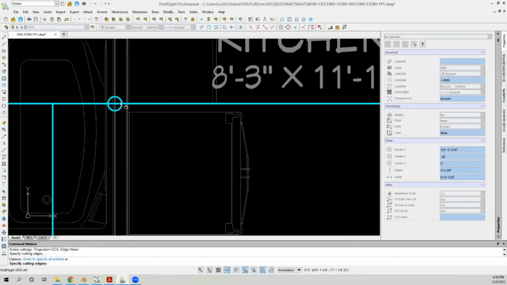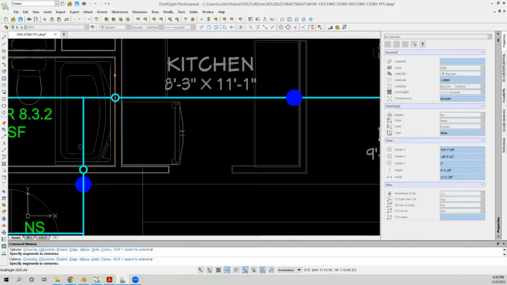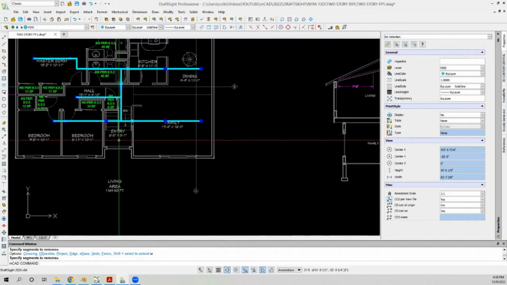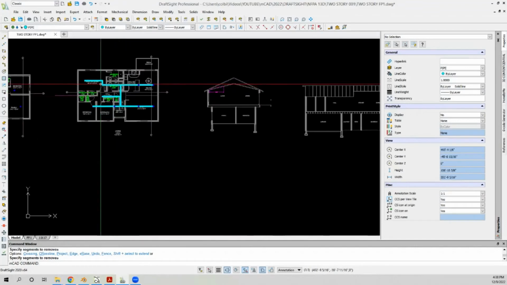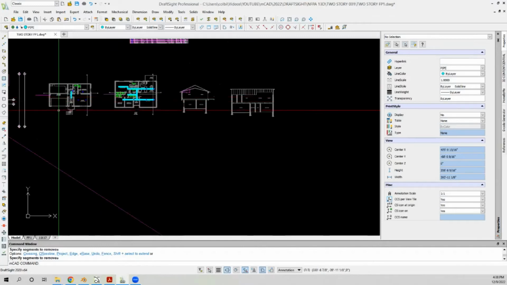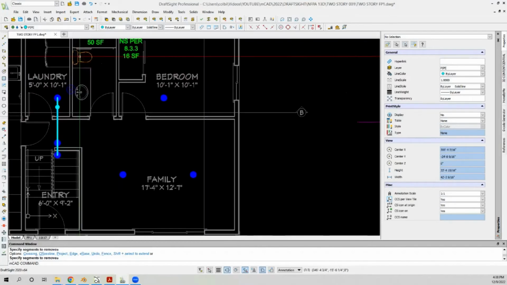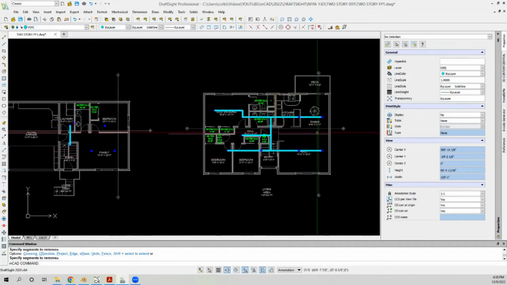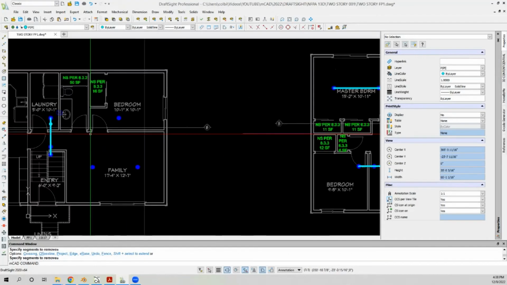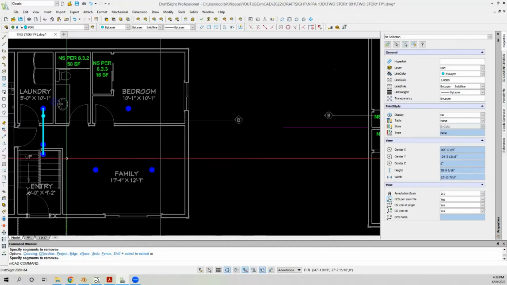Okay. So we're going to end up having to drill some down here because there's just no walls in this area to go down. That's okay.